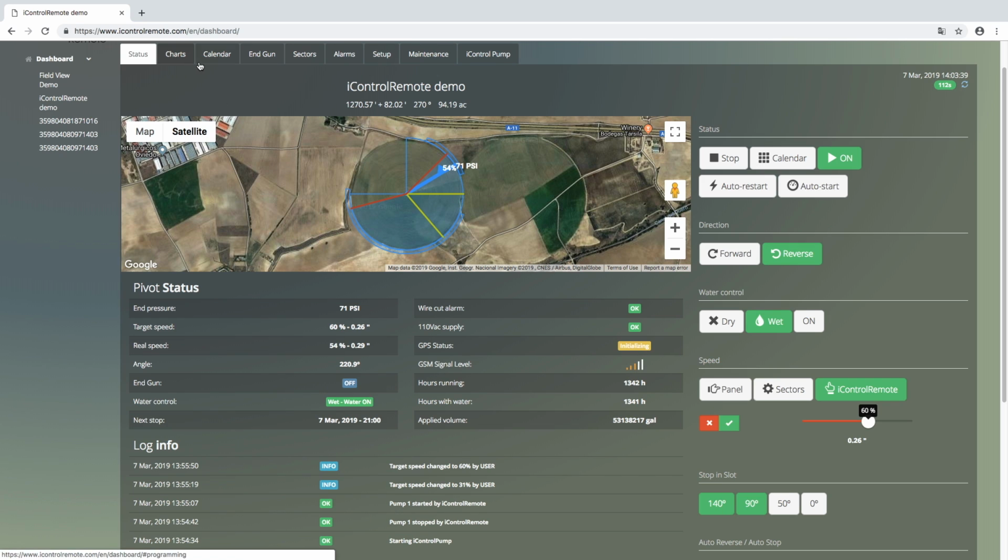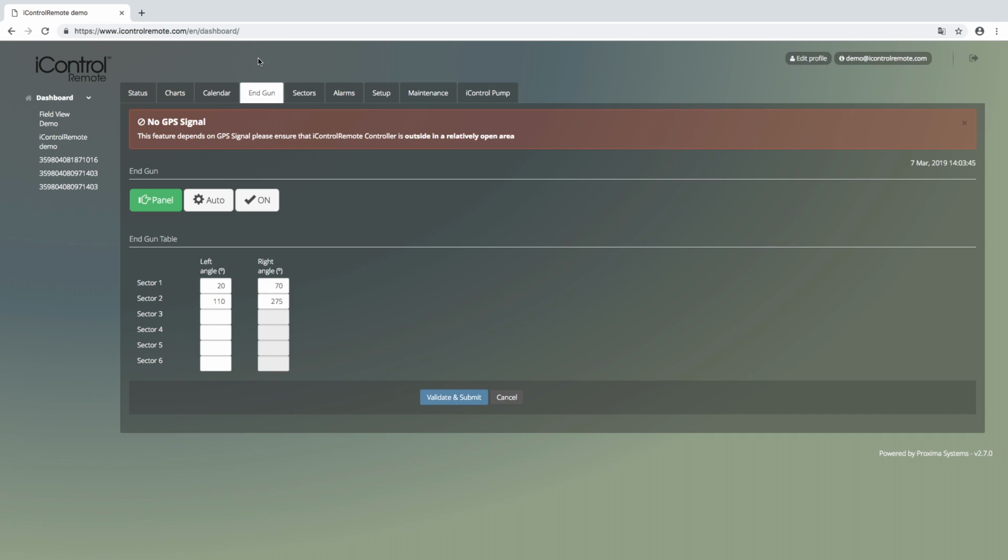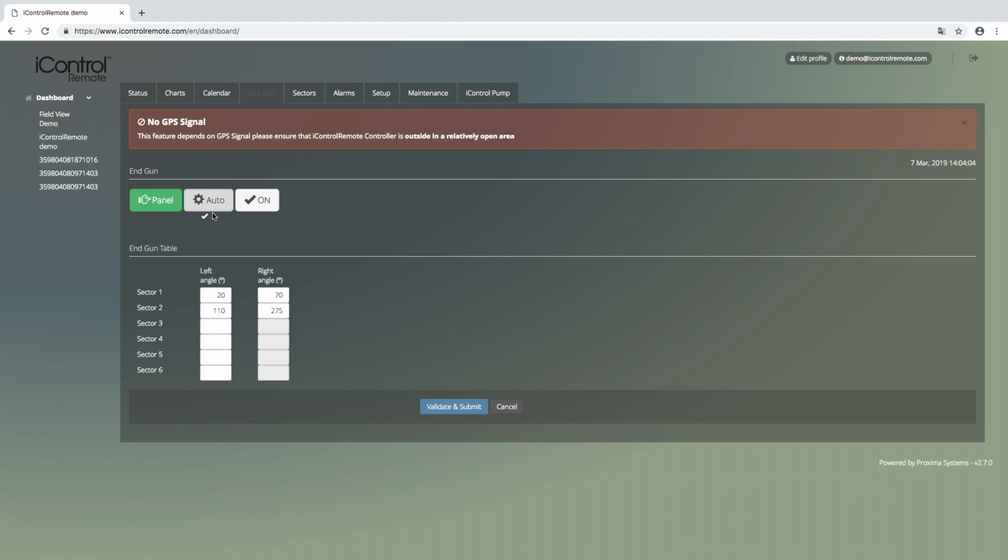We have other tabs here. For example, let's talk about the handgun tab, which is a very simple programmation of the handgun. The handgun can be controlled by the panel itself, but it can be controlled by our iControl remote controller in the last tower, just clicking on auto mode.